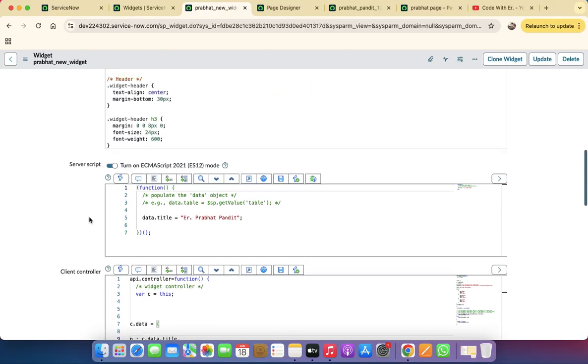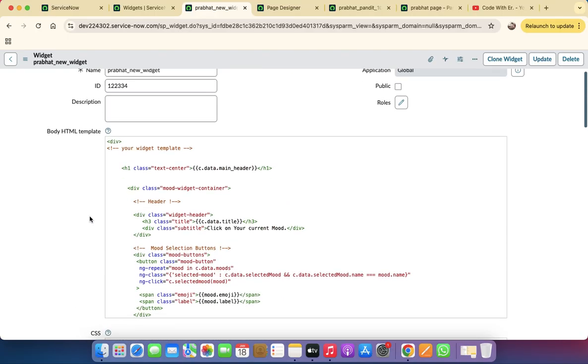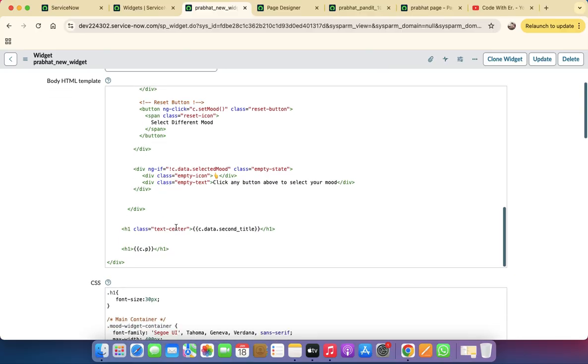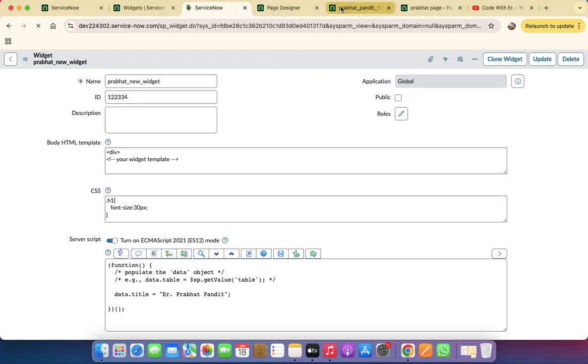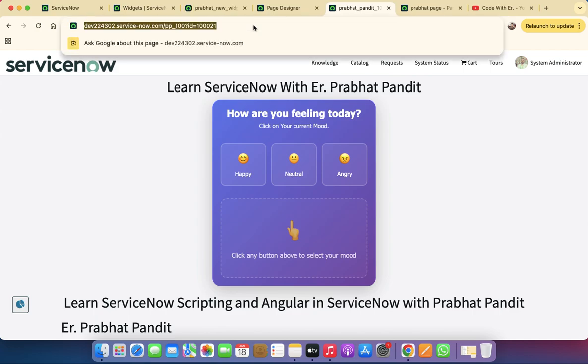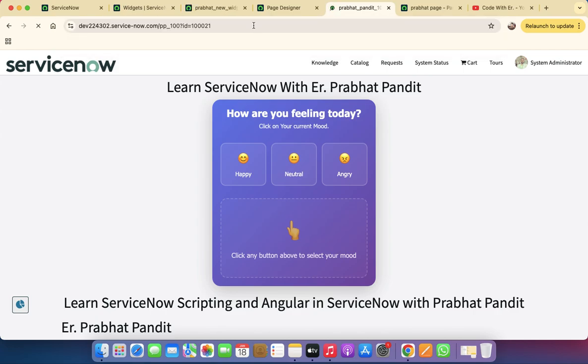Okay, so now I will just say here c dot data dot p. So save this widget file one more time, come here and refresh this page. So again here we can see the same text ER Prabhat Pandit.